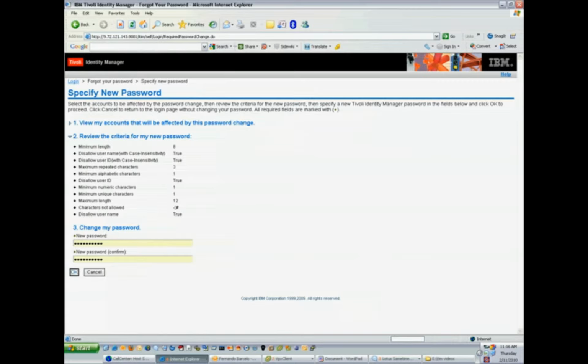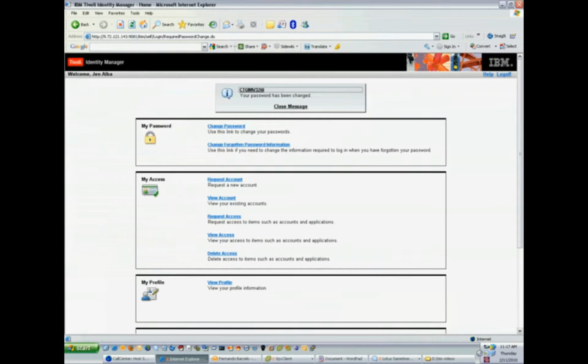Now I am the end user and I submitted this for myself. I managed a password change and I have completed that through the ITIM interface. I didn't know what my previous password was, so I couldn't get in to do my job. I logged into this portal, it got me here, and told me my password change was done. I can get out of here, and this view is completely customizable, so you can just alter it from the UI perspective and only get one of the options here or all of them. It doesn't really matter.